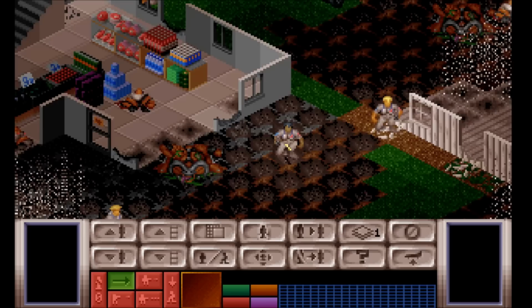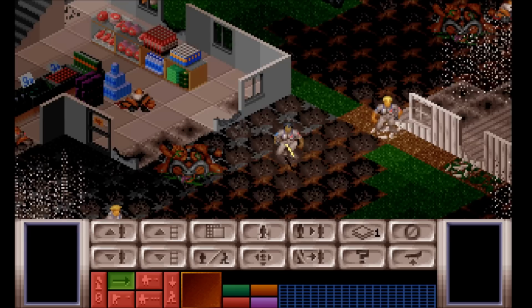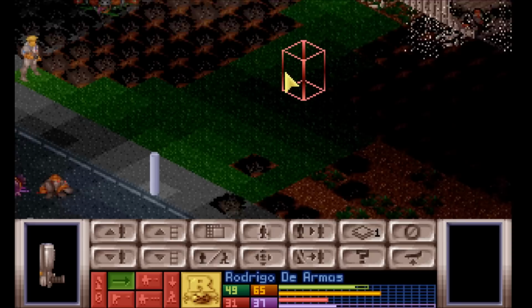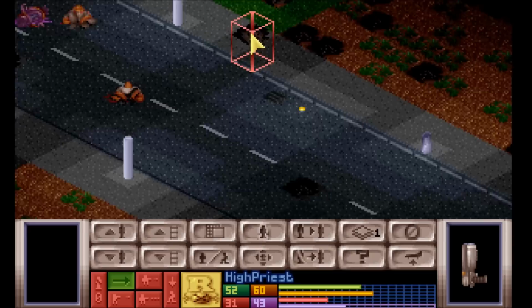Let's see if we can't wax this one at least. If we can kill this alien, that gives Gaston a chance. Not a good chance, because our entire team consists of drooling morons, but a chance. I really wish I had some heavy weapons guys left right now. Or have to move it to my hand, prime it, and throw it. 49 TUs. Don't think I can make it. High Priest, you have 52 TUs, but you only have smoke grenades. So let's save those for a rainy day.